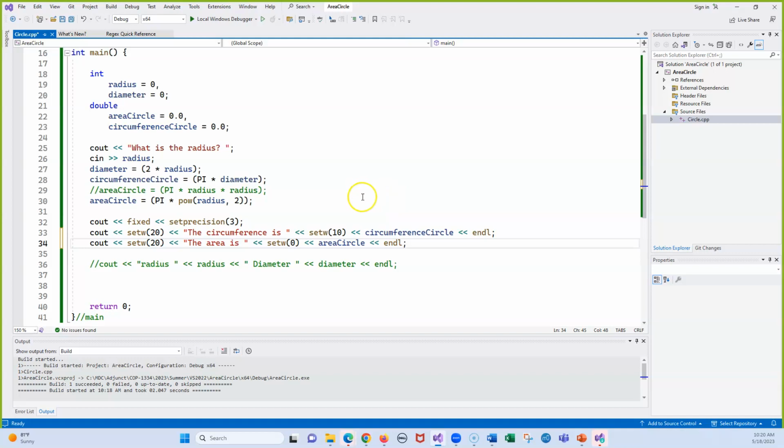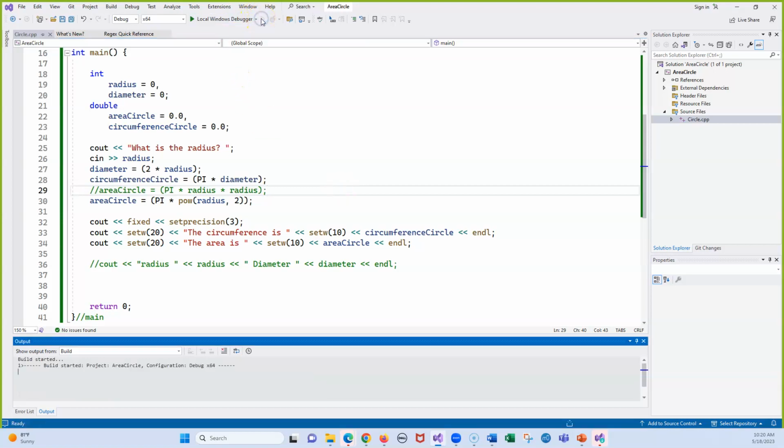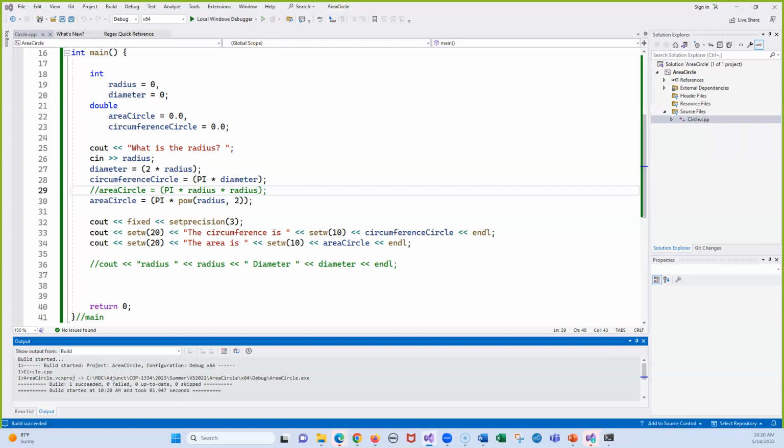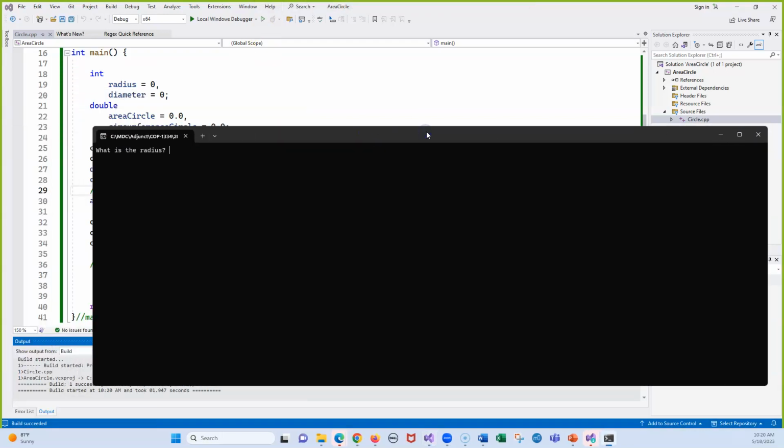And, oops, that was not too bright. So let's run it again and see what it looks like. So we'll do 2. Wow. So this is right, but this doesn't really look all that great. And we apparently have the same thing because 2 times 2 is 4 and 2 squared is 4. That's why they're the same. So let's see if we can make a little bit of adjustments.